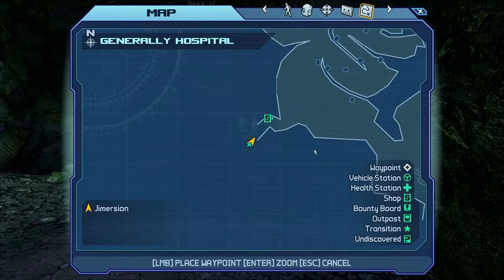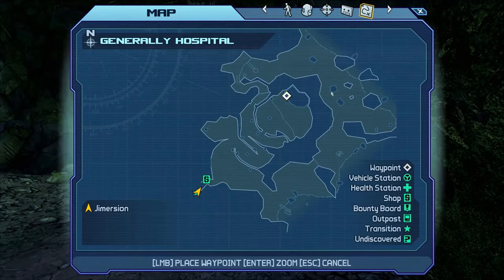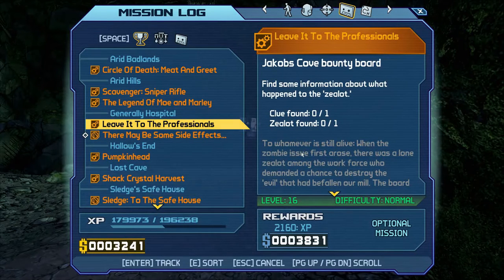I just found it. It was a tombstone on the beach hiding the entrance, so I went through and here we are. Now this is going to be a bit of a haul. There are two quests here. There's the story mission, and then I've got Leave It to the Professionals, which is an optional side mission there.